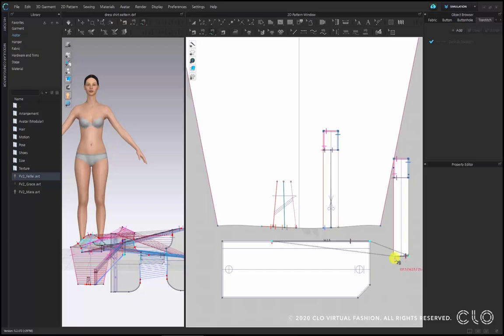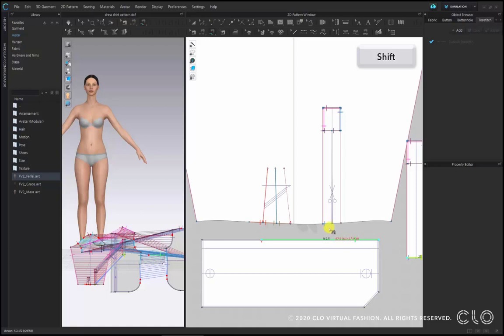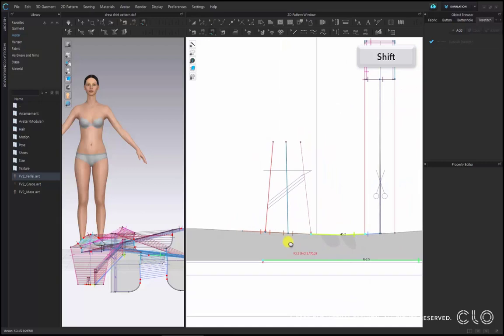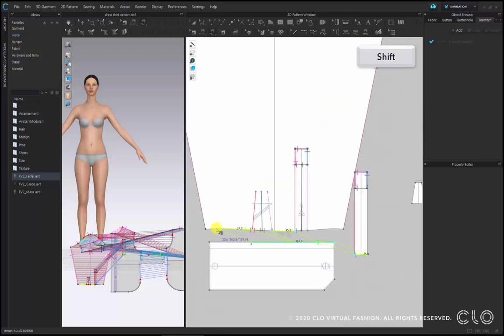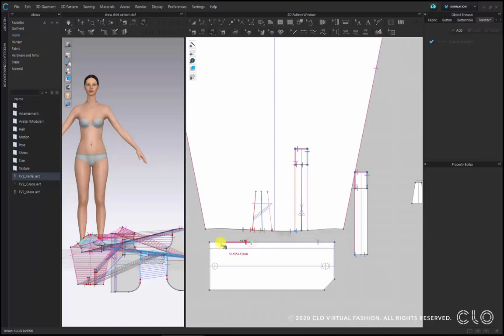And the first bit I have to attach is the little placket. Now I need to press shift to connect many sewing lines to one, just like we did before on the sleeve. And then I will start here with the internal line marked for the position of the placket until the first line that marks the position of the tuck. Then I will leave out again, as I already mentioned, that amount of the tuck which will fold under. Continue at the third line, which marks the last fold of my pleat, and so until the side seam of my sleeve. As soon as I finished my sewing line, I let go of shift so the connection has been made.